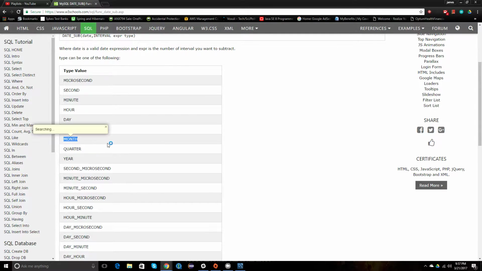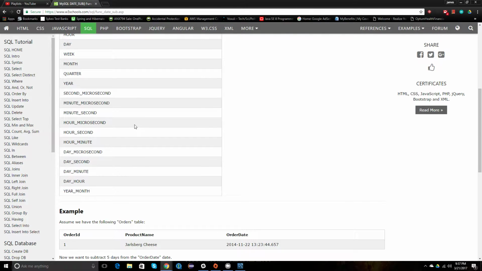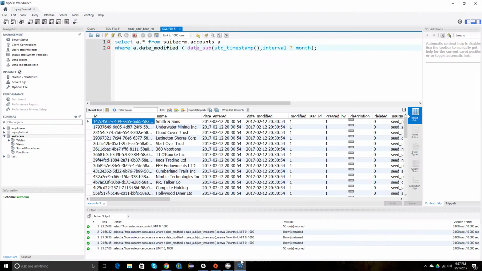So I was using month, where date is a valid date expression and expression is a number of intervals you would want to subtract from right now. So perhaps I have this wrong. Yes, I think this is the problem. Yep, so that returns everything then.